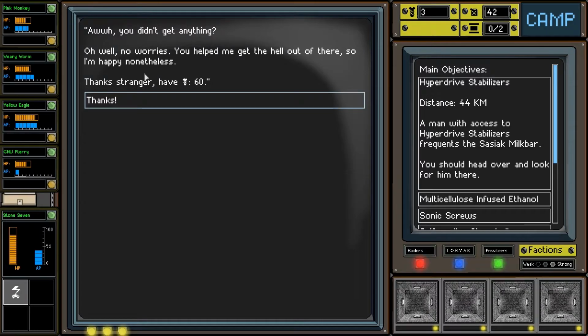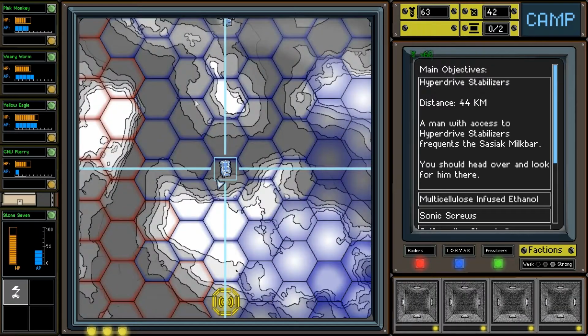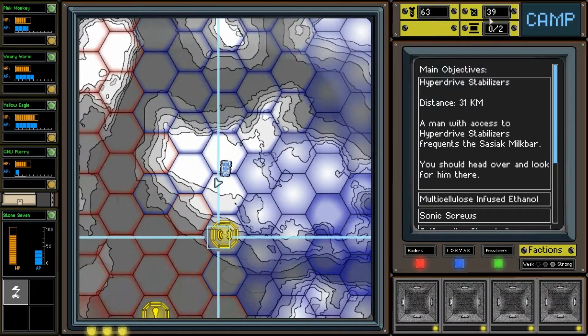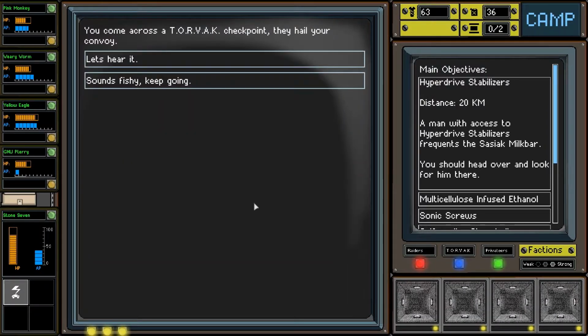Now, there is a randomization element. The first time that happened for me, I was actually able to grab something, and then she joined my convoy if I brought her to a certain place, which was cool. It does have a lot of randomization elements, but at least I got 60 scrap out of it, which is pretty good at this point. I'll take that. Now, you see, I'm already running lower on fuel than I want to be, so fuel does take a lot.